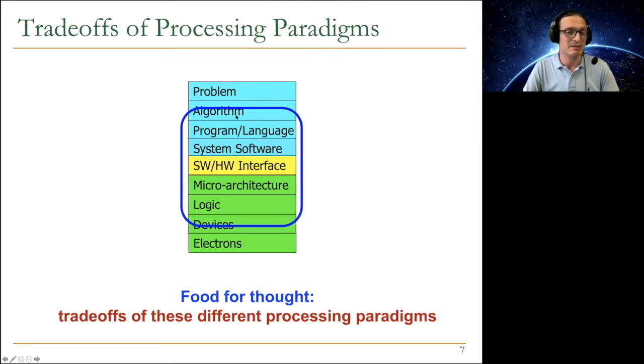So basically, whether a processing paradigm is successful or not is always a question of not only technical merits, but also what is the status of the programming and algorithms that are out in the field. If you have algorithms that can fit your hardware very well, and if your algorithms can be relatively easily adopted into your hardware, that processing paradigm may be relatively successful. Whereas if you have to completely change your software 100%, let's say, and the entire software stack, compiler, programming language, algorithm, etc., at the same time, the processing paradigm may be harder to adopt.